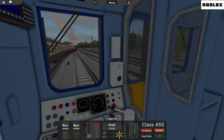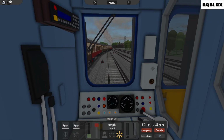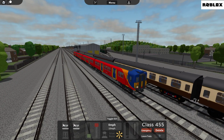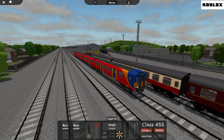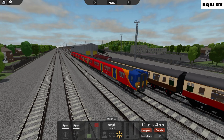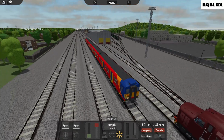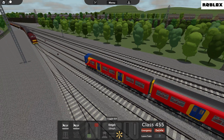And this is one of the best units for the game, I would say. It's probably one of my favorite ones to drive along with the class 456. I was actually going to do a review of the 456, but unfortunately at the moment the horns don't work on it, so I've had to swap it out for a class 455. So we're going to be doing the same run as what I was going to do on the 456, but with the class 455 EMU instead.